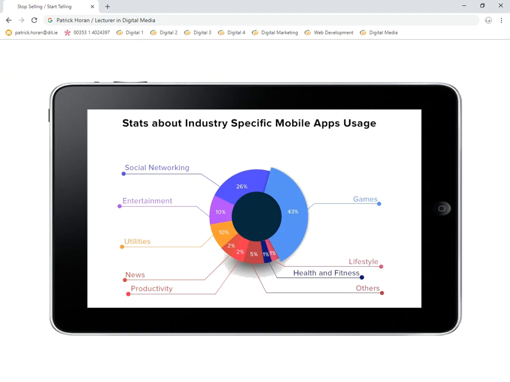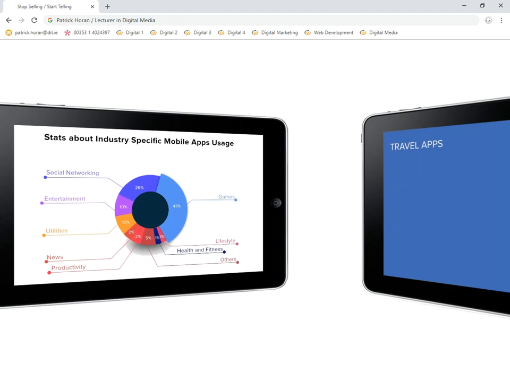On average, the average number of apps that a person has on their phone are 66, as it turns out. So if we turned around and said, how many of these do we actually use on a daily basis, we're probably breaking it down to well under 10. So you've got to think about what people are doing and how often they're using them. And all of these apps will have metrics and analytics built into them, to be able to see exactly when and how and what people are doing with our particular app. So we'll be able to maybe prioritize and optimize what we actually do and how we can do this.